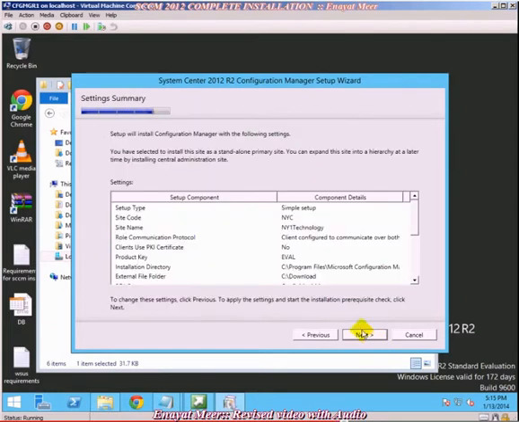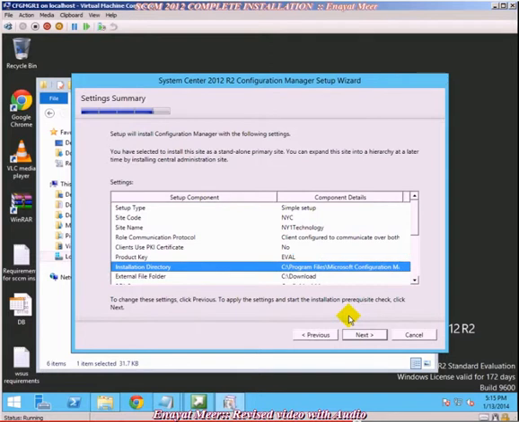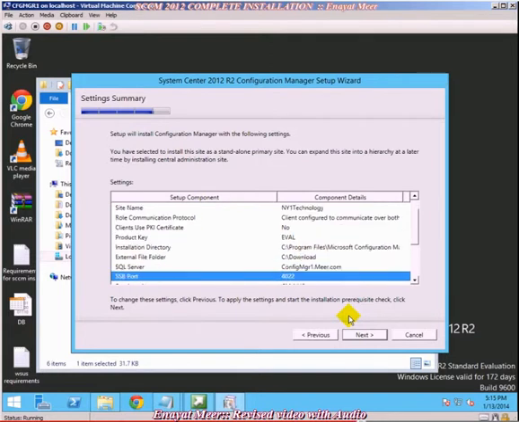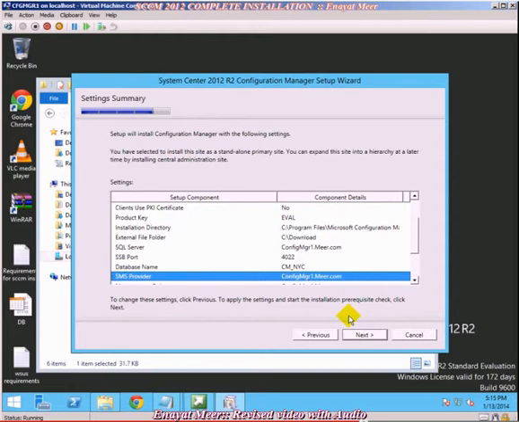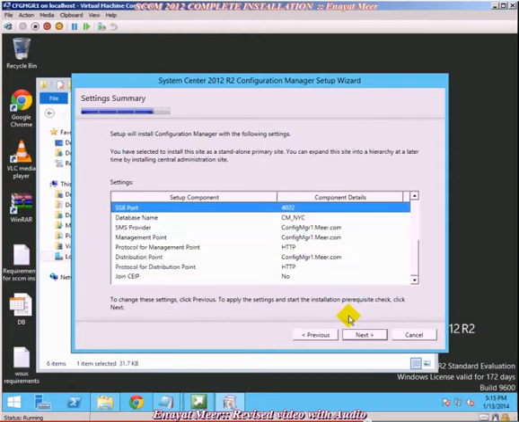I don't want to join, and then you have to go through all of what you have basically done so far in this visit. Your site name, your site code. Site code is very important. I'm using an eval copy. You also can put a product key if you have a product key for your organization. So once you have these prerequisites done, you should have a very smooth installation.